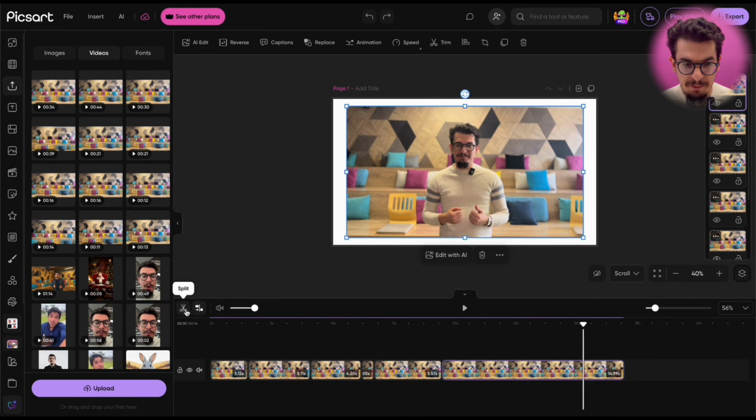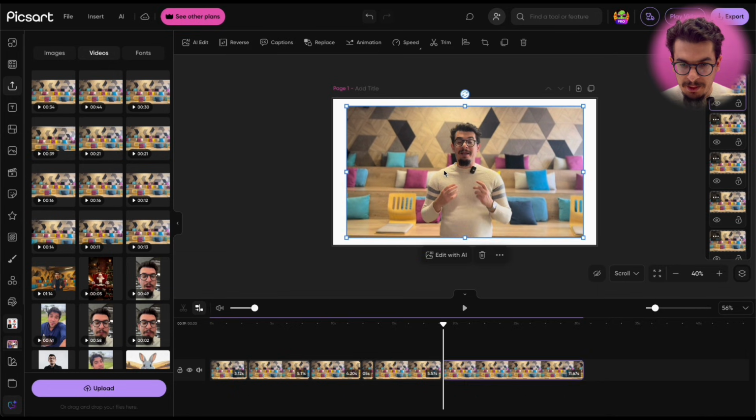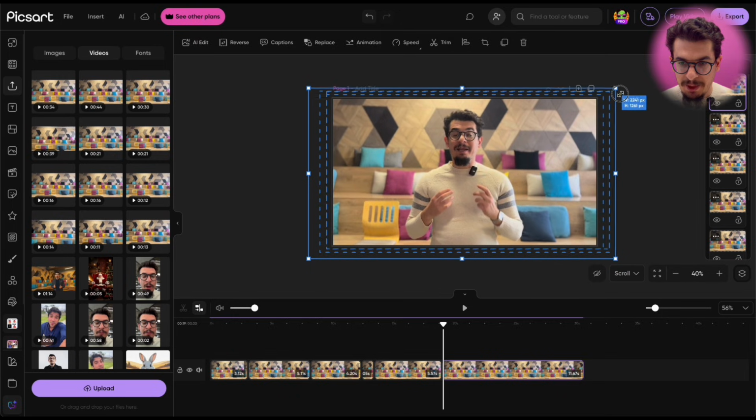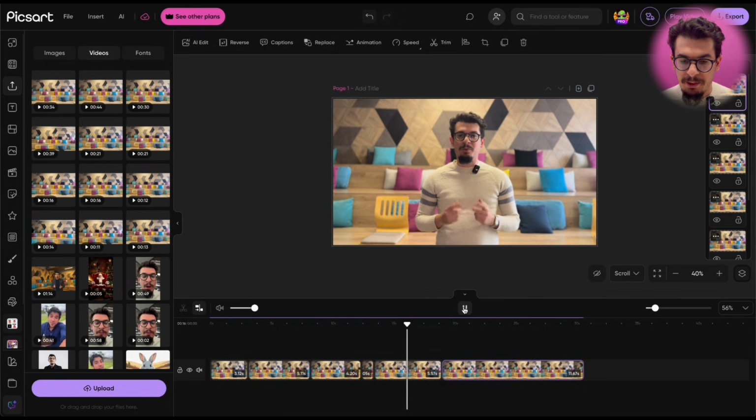So I can split it from here. I can zoom again, and if I zoom a little bit more, that's called a zoom jump transition. And what I like to usually do is jump 20% in and 20% out to keep the content engaging. So here you can see it.